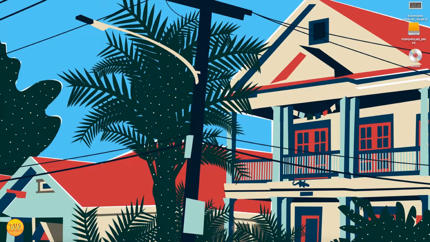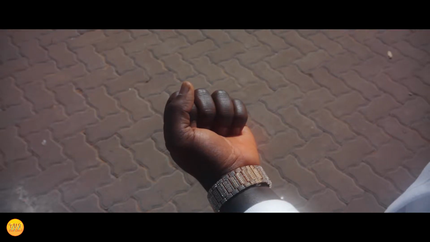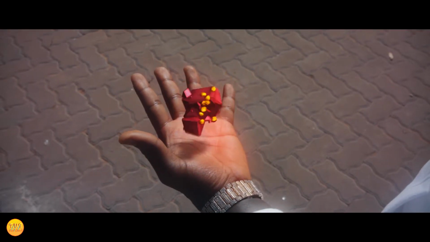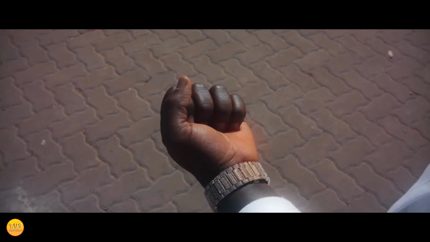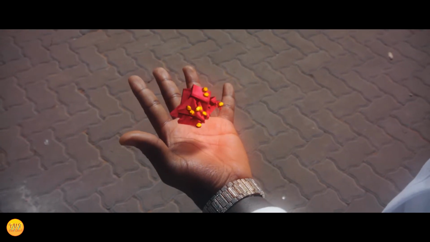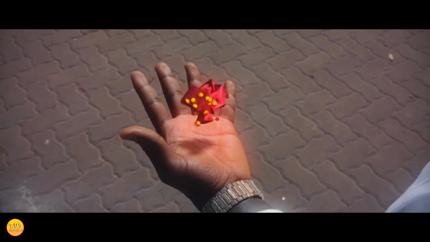In this first video, I'm going to be using a paid plugin by RedGiant, Trapcode Tao. Trapcode Tao allows you to use 3D effects real quick inside After Effects. In this first video, I'm going to be merging 3D with live footage action. Let's start right now. This is what we're going to be recreating.